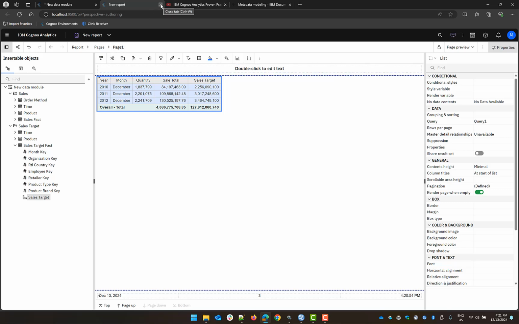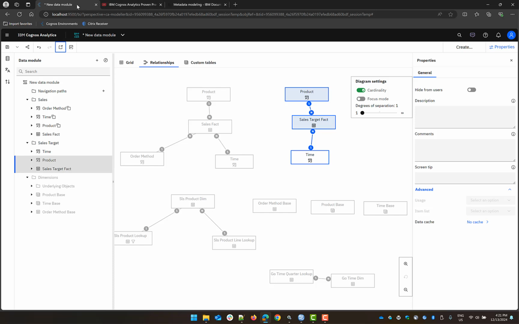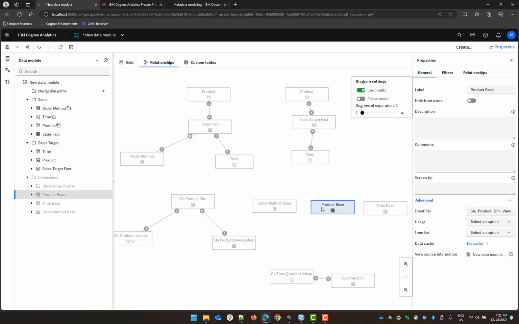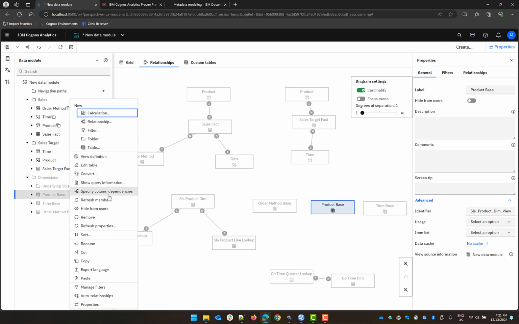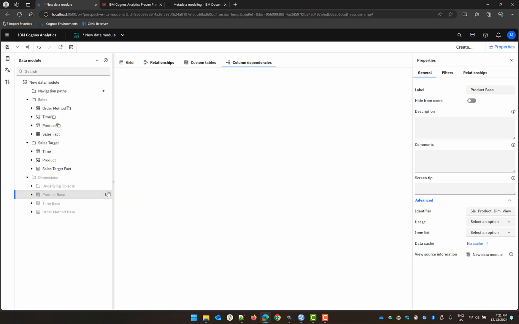So we'll close this and we'll go back and we'll start to apply column dependencies to the dimensions that require them. So product base and time base. And of course, the shortcuts will just pick up whatever it is that we're doing in these underlying objects. Okay, so right click on this first one called product base, and we'll say specify column dependencies.